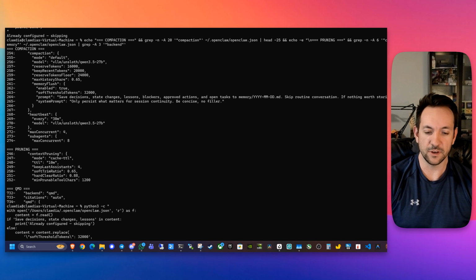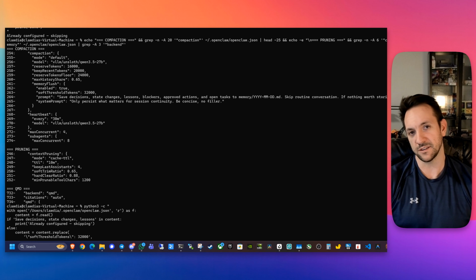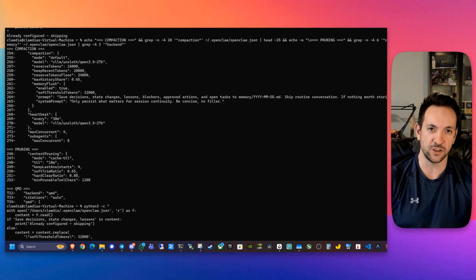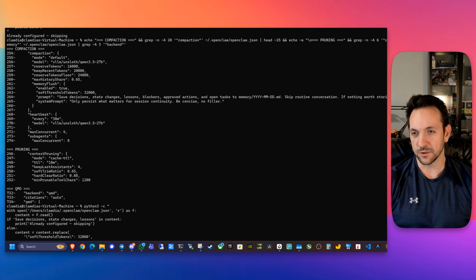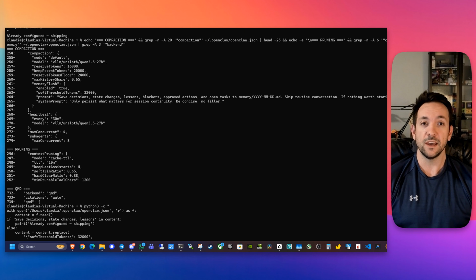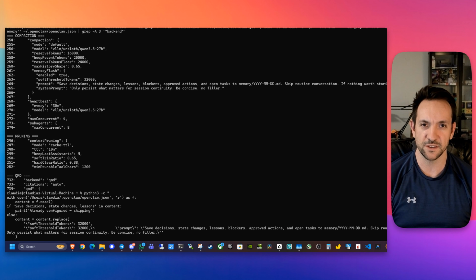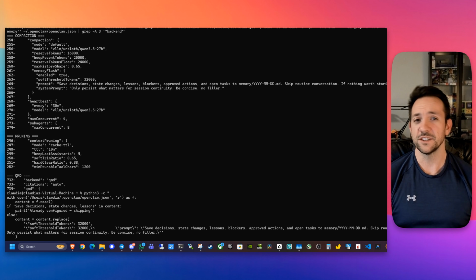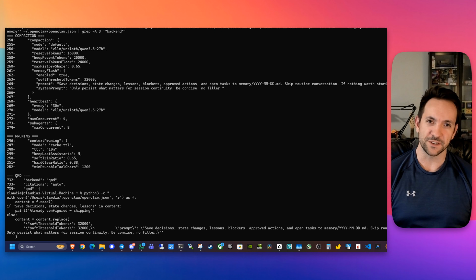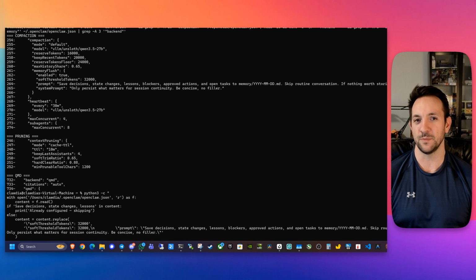And step number 4, which I highly recommend, is for your indexing. After a compaction, if any files were saved, or the flush file, for example, is saved, it can easily index and find that information using a QMD vector index search. By default, OpenClaw uses SQLite vector searching. It's just not as good. It struggles when your memory files get too big, and QMD works so much better for this purpose.